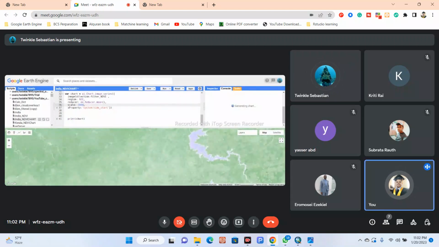Basically, when you work with a big region, it's better to download the data as a CSV file. I will show in a later class how you can easily download the CSV file. Check after 1000 does not work, then put here 10,000. Okay, so any questions?